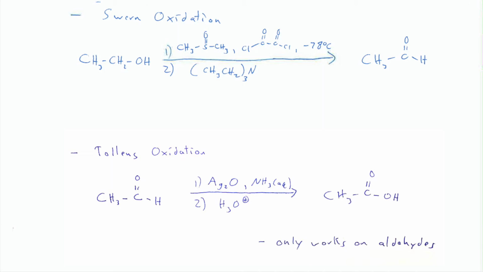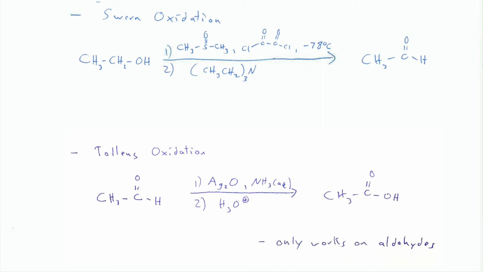What you would do is take the compound in question, treat it with the Tollens reagent mixture, and think about what's happening in that reaction. Where's the extra oxygen coming from in that carboxylic acid? It's coming from the silver oxide. And that means the silver oxide, at the end of the day, is reduced down to silver metal, essentially nanoparticles of silver. And so that's how you can use this reaction to determine whether you have an aldehyde.